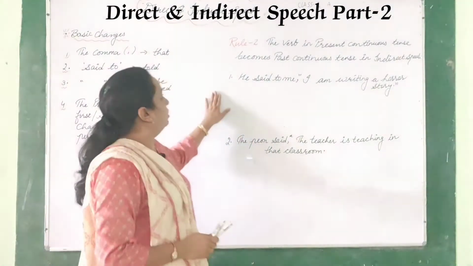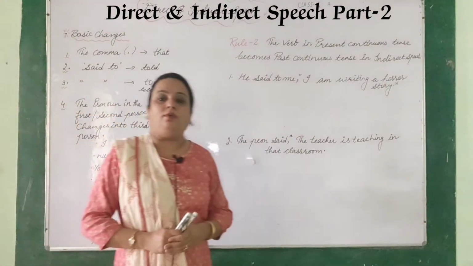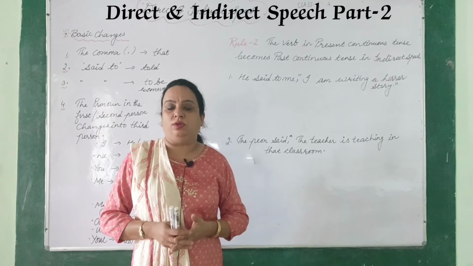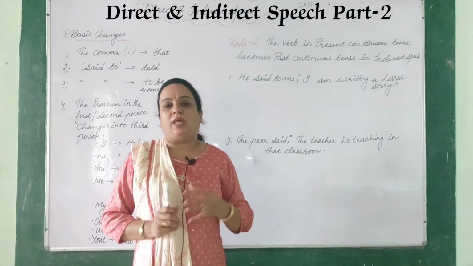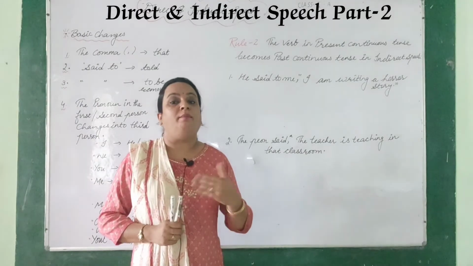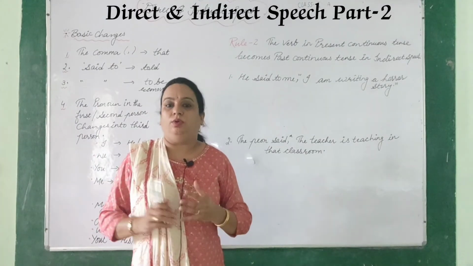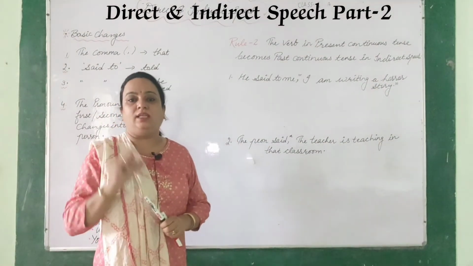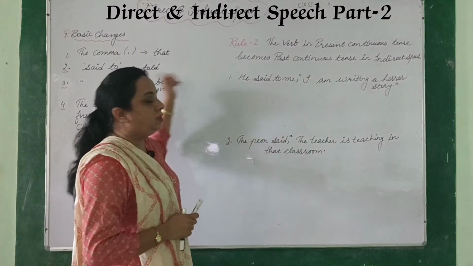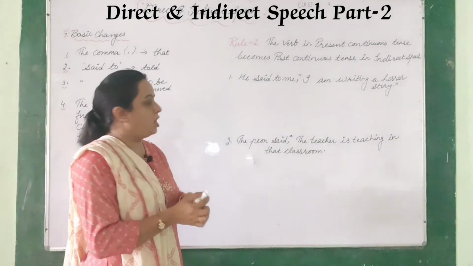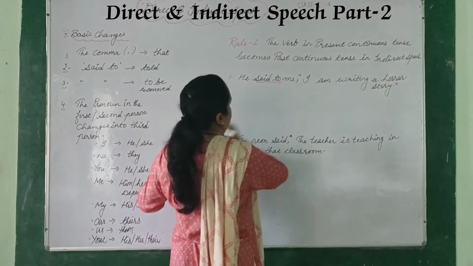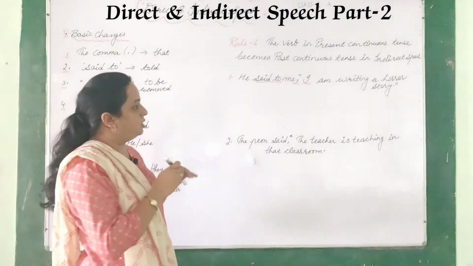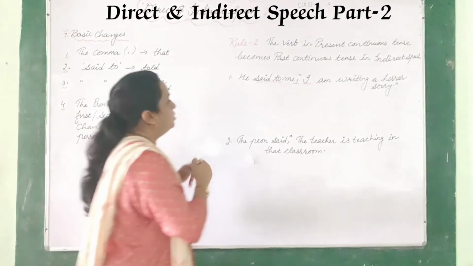Now next is second rule, that says if the verb of the direct speech is given in present continuous, means is, am, are plus verb first plus ing, so that changes into past continuous, means was, were and verb first plus ing, right? So is, am, are changes into was, were, and that ing form remains same. So with that basic rules, he said to me. Now here what are the basic rules? That said to, commas we have to remove, I we have to change in he or she according to the sentence, whatever is given in reported clause, so that we have to do.